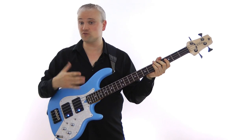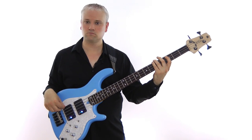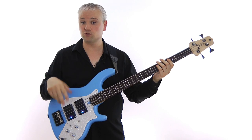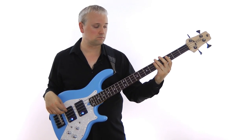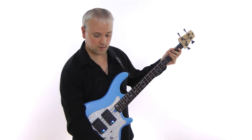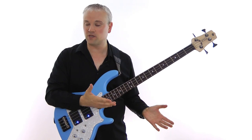Drop back down to the fifth, just like we did on the ascending one. And alternating. So that should give you an idea of how we can use rhythm and chord tones to just come up with a funky bass line.